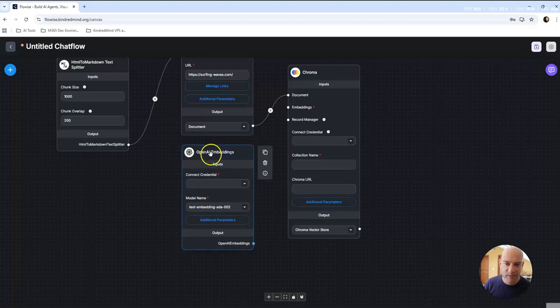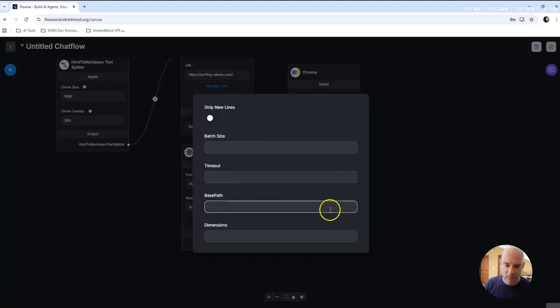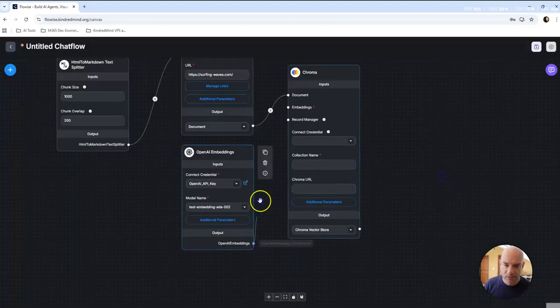This we can connect with our credentials that we also used for the large language model. We can keep this one. Okay, this is all good.